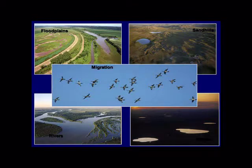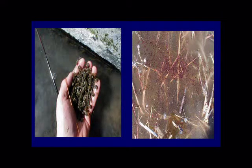So the types of habitats that you guys manage are key to this. We have these floodplains, the sandhill areas, playa-type habitats, and these big rivers that tend to overbank and flood. Like I said, they need proteins and they need seeds. This is a little wetland plant. I think they've changed the name a couple of times since this, but it's Rumex dock, which you guys probably have a lot of out there on your sites.